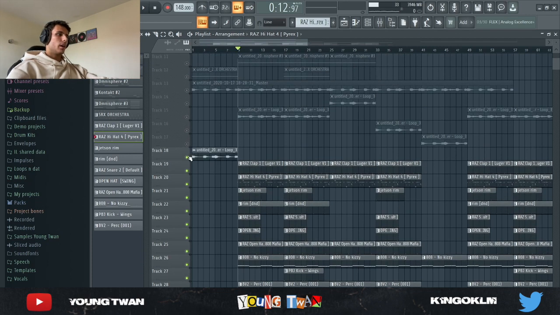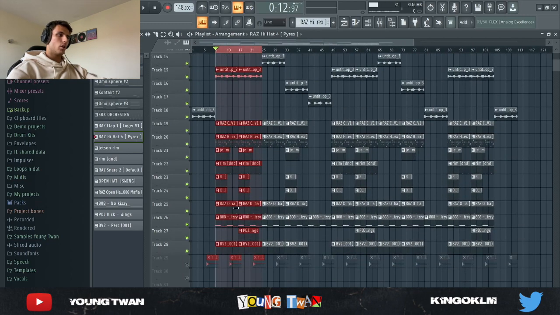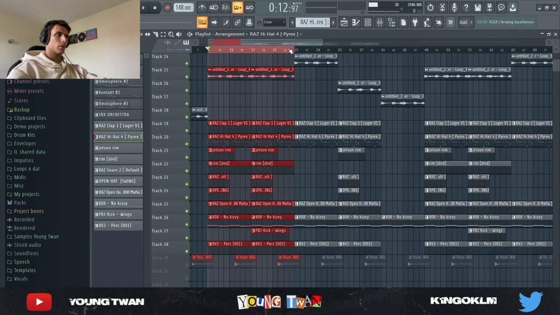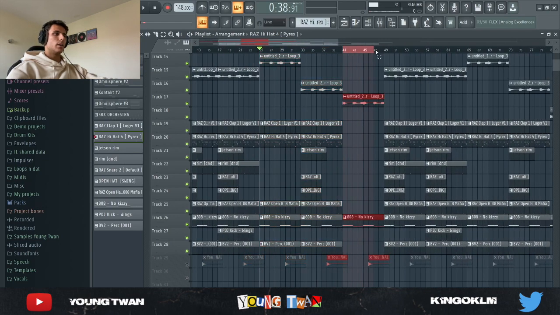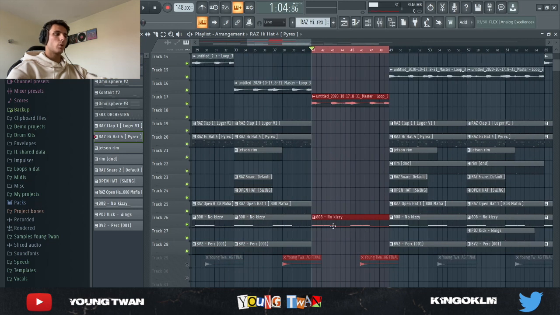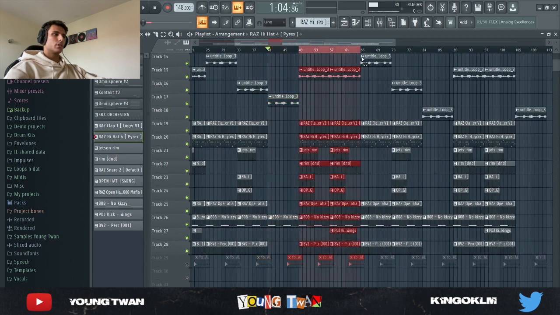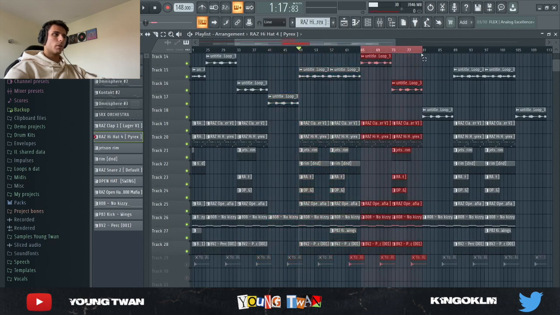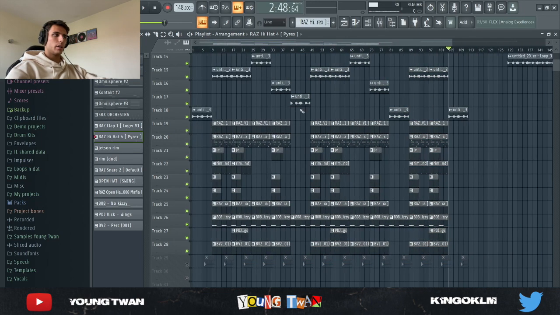So yeah, as the structure, I have a 16 bar hook right here with all the elements and the kicks coming in the second part of the hook. Then a 16 bar verse where I took out most of the percussion and I slowly start to bring it back in. Then I have this bridge section with the 808s. Now that's something Cash Money AP does quite a lot. He has either synth basses or 808s in the bridge sections. And then again, just repeated 16 bar hook, 16 bar verse with this bridge right here. And then again, another hook, and then the outro right here.